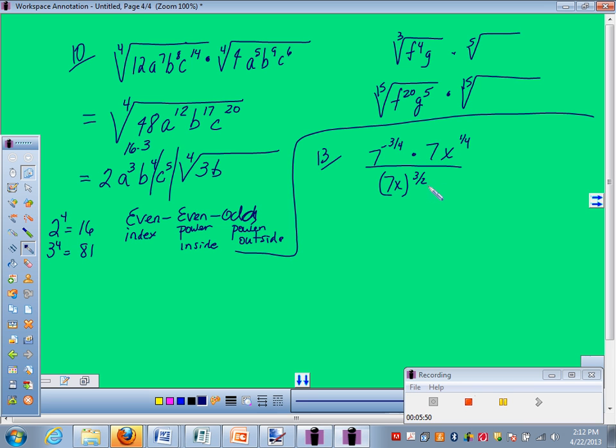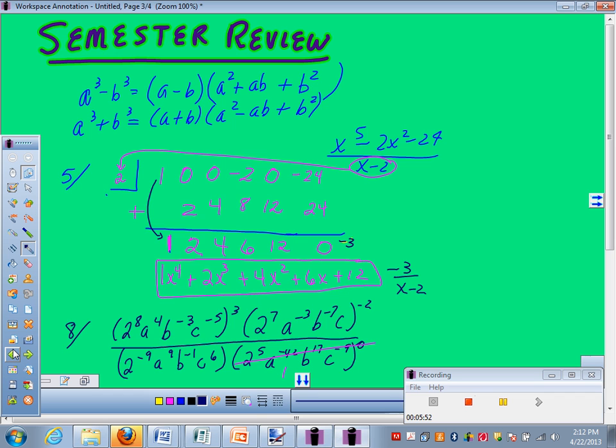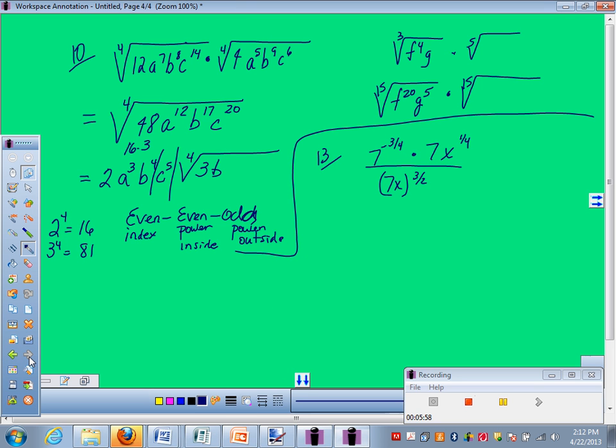Okay, this is the same problem as we did over here with the number 8, all the A's, B's, and C's. This is the same problem, except your powers are fractions. I put them in square root. They could go to a square root, but that's actually the hard way on this one. I need to multiply the top together. Technically that 7 is to the first power, so you'd have to go, how do I add negative 3/4 and 1?